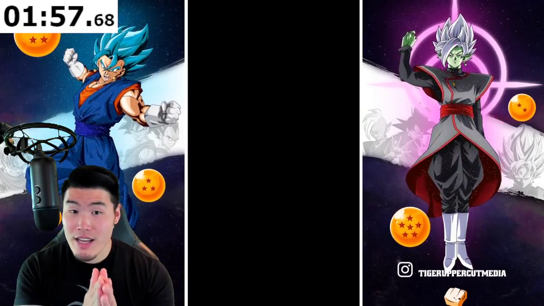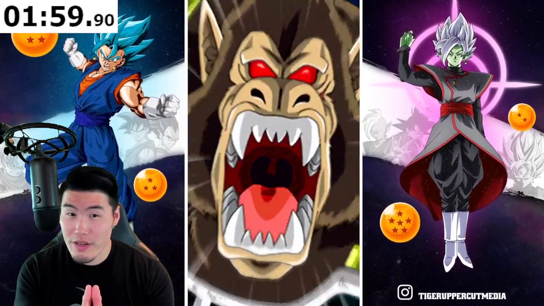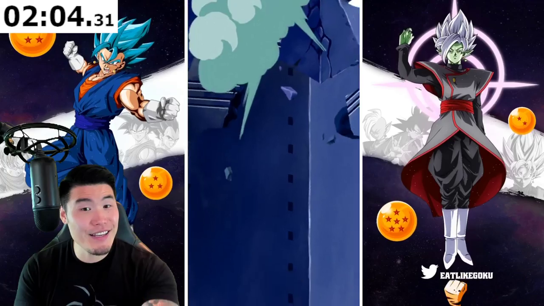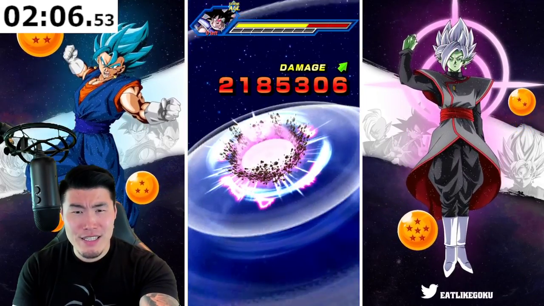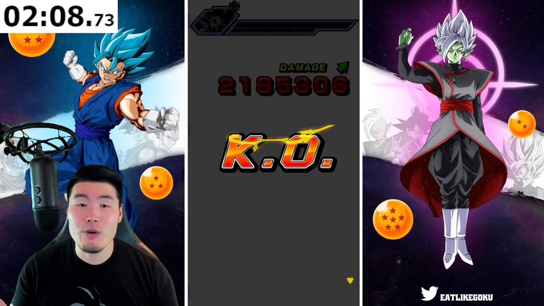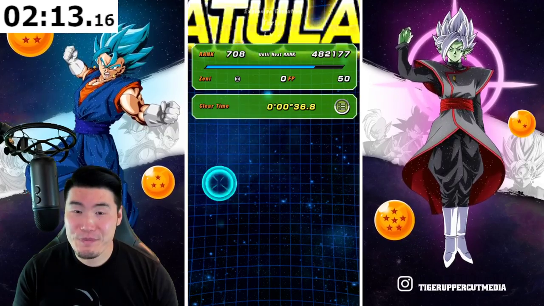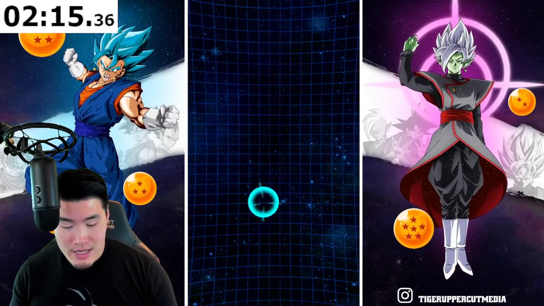Let's keep going. No additional super there, but a nice 18 key super for the LR team Bardock, and hopefully a crit will do it. No crit, still good enough. Okay, we're good. We're making up lost time right now. It's not going too bad.